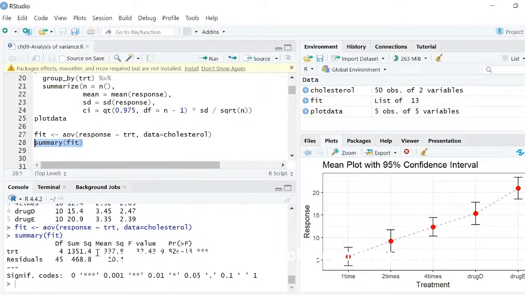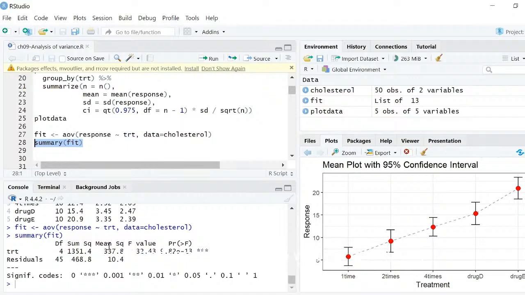The main treatment explains the variance. ANOVA is the analysis of variance. So this treatment has explained part of this variance, and the residuals account for the variance that is not explained by the explanatory variable. The mean square is this sum divided by the degrees of freedom.